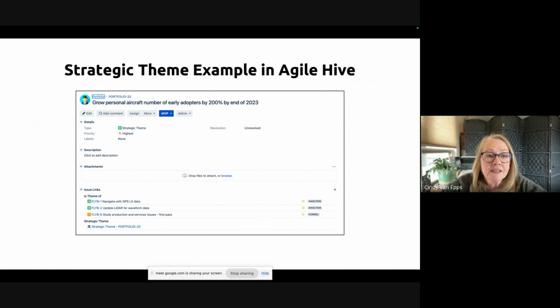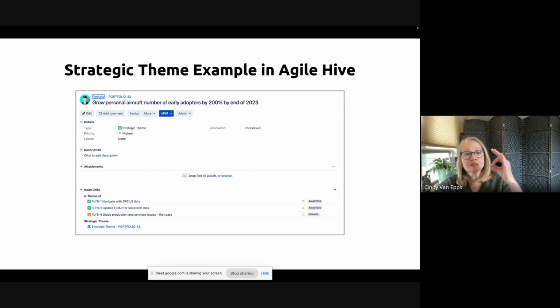Okay, so this is data center, but I've got a strategic theme. The workflow in there includes MVP state, and this is a strategic theme where I have just in the summary of it, what is our measurable goal and what is our time frame?